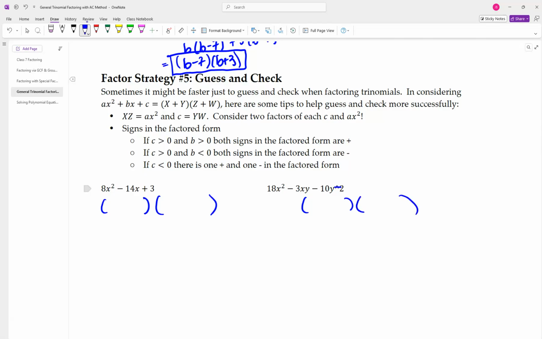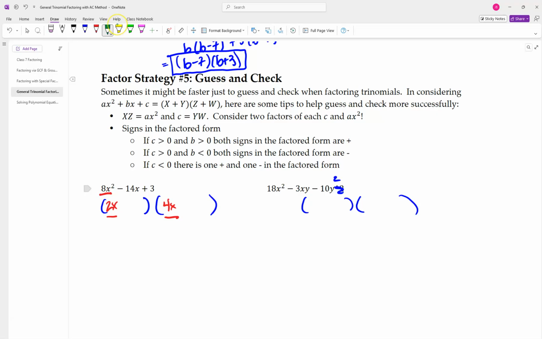Oh, and I see, okay, so that didn't get into the exponent, but we're going to treat it like that. Okay, so then, if you want to guess and check, I have some overall rules, but the main idea is that the 8x squared needs to be, the two things that happen first in the parentheses in both of the factors need to multiply to 8x squared. So I might try, I don't know, 2x and 4x. That's going to be my first guess.